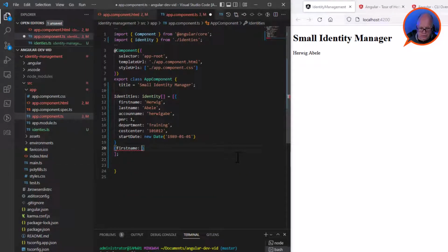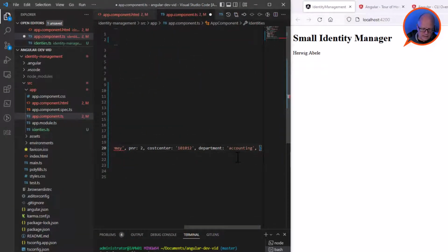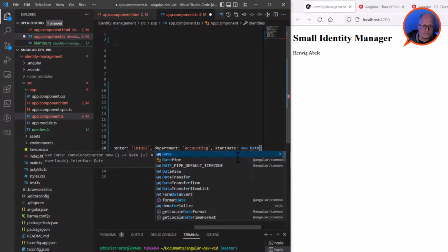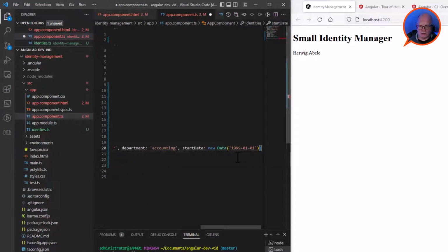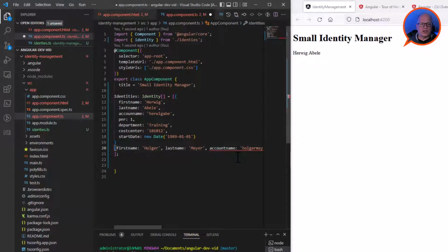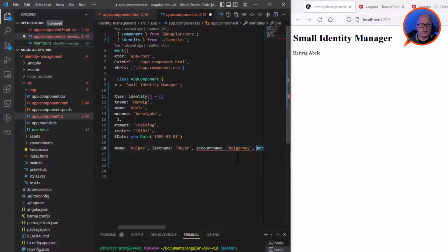So first name, Holger, for example, and at least I need a start date, which is again a new date. And I don't need an end date, it was an optional parameter. And I should now have two data sets. The red lines show me there is something wrong. Let's see what I did there.